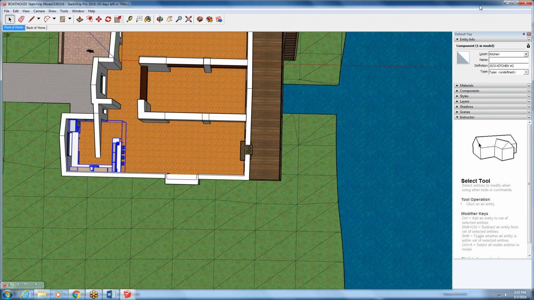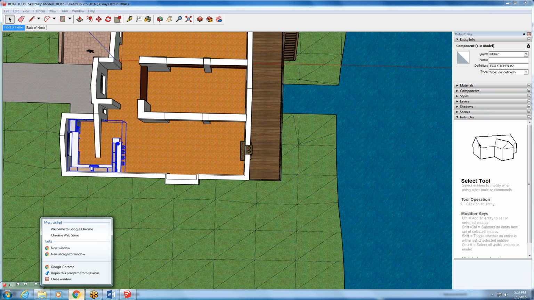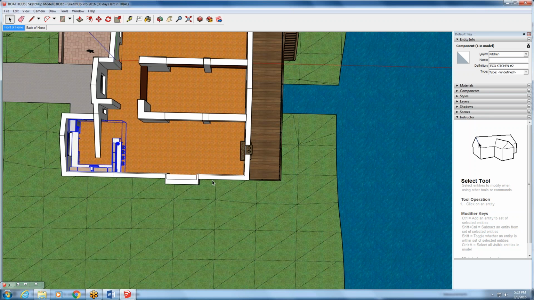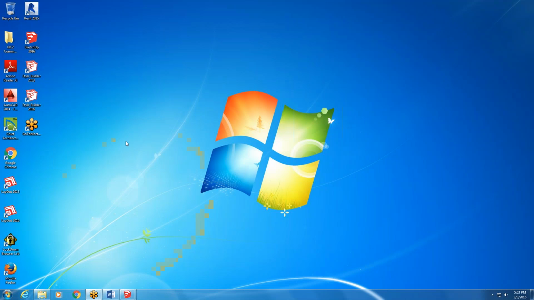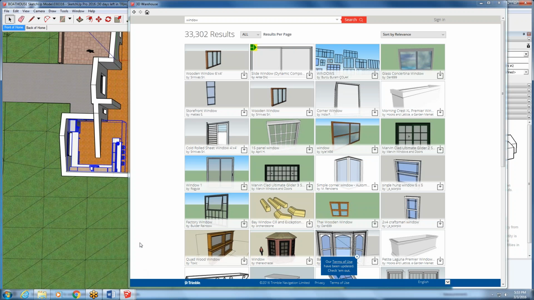So at the very least, download the free version after you lose it. Only with Pro do we get the Layout presentation tool. That is on your desktop. It should have come in, so we have the Style Builder and the Layout 2016, and we will talk about that at the end because that will be how we put together our final presentation.